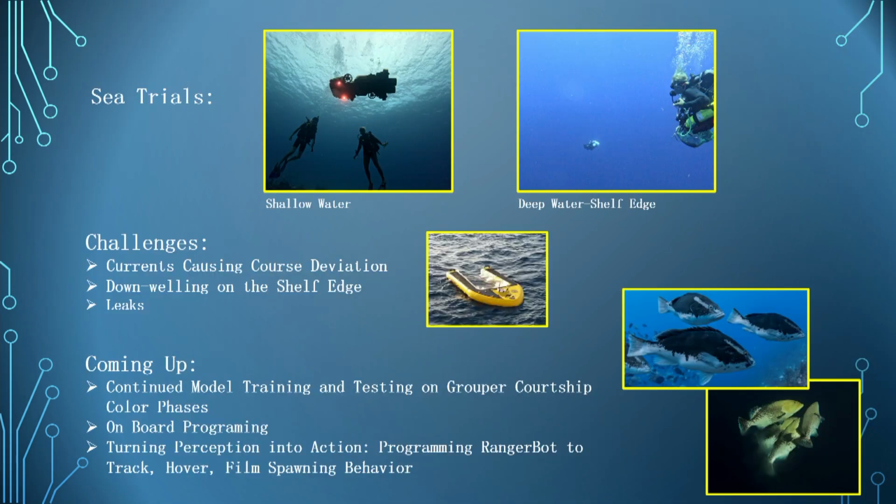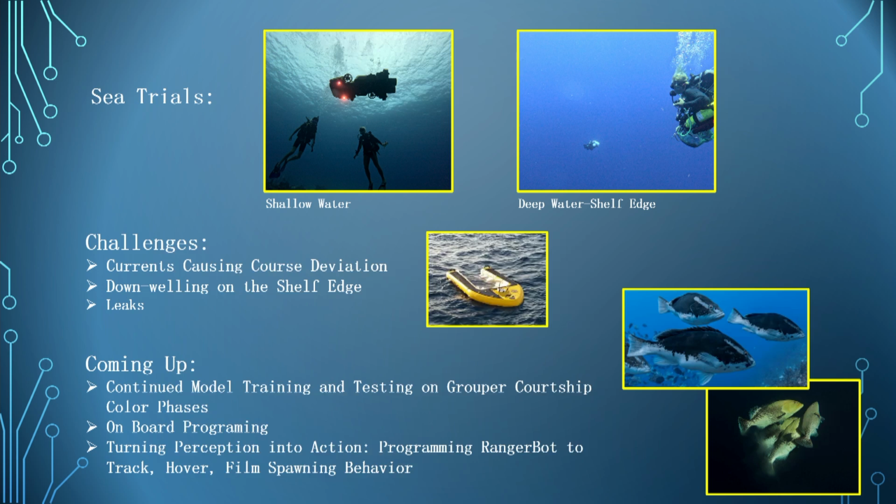So we have done sea trials with RangerBot in shallow water, and it works really well. We have taken it out to deep water, the shelf edge, that's where we want to use it. There have been some challenges. We've had some leaks, some machine problems, and O-rings. We think those are easily fixable. The bigger problems are the currents that are causing the RangerBot to go off its programmed course.